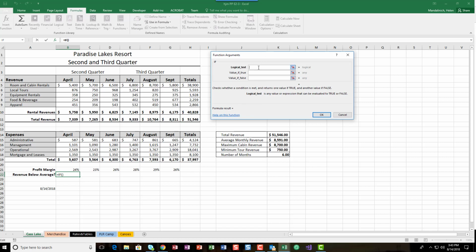So the logical test, we just did it in our minds, is total revenue for April less than the average monthly revenue, and then here's what we need to do. We need to lock that in, right? So we need to do an F4 to make the reference to K15 absolute. That says true, and we know that.